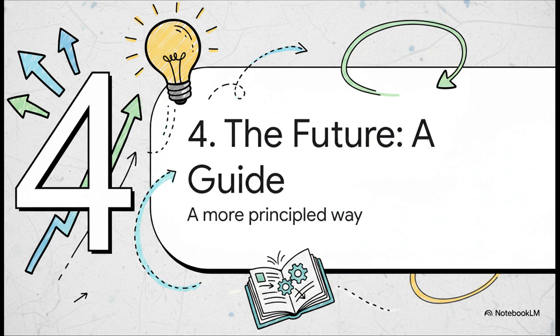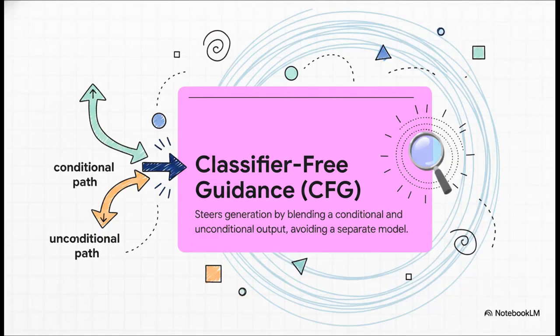Well, even though these methods are great, if you look through the research notes, they're all pointing towards a next-generation solution. A smarter, more powerful way to guide these models. And that future has a name. Classifier-free guidance, or CFG. It's a really slick technique. Instead of just pushing the model in the right direction, it calculates both the path towards the right answer and the path away from it. Then it kind of blends those two signals together to create this really strong, focused push that guides the output without needing a whole separate model to do the steering.